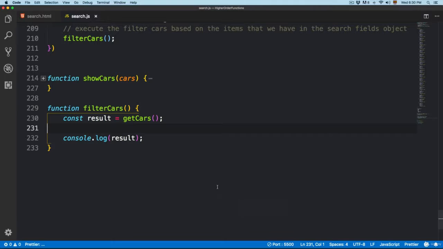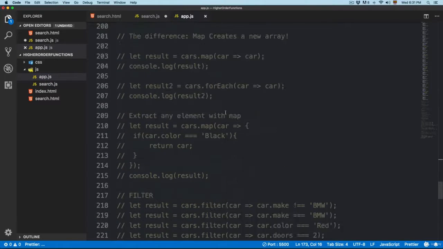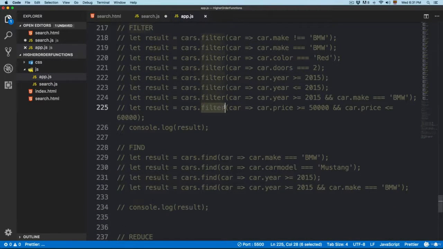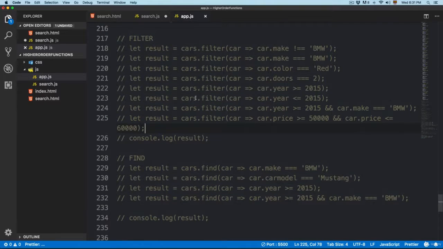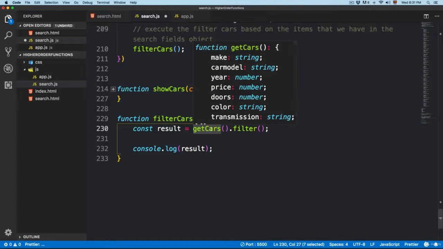So we can use filter on this function because at the end this is going to be an array. You can use dot filter in this part. So this dot filter is going to be the same filter that we have in this. For example, let me scroll. It's going to be the same that we have here because remember, this cars dot filter is also an array. In this case, this is going to be a function, but at the end it is going to return the array.